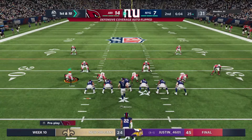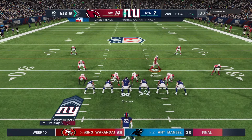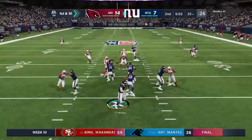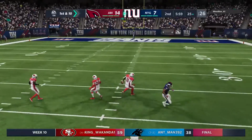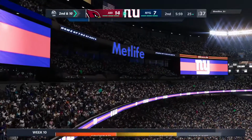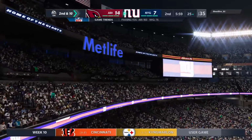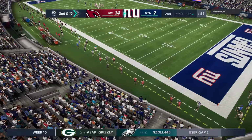The Giants offense at the line, ready to begin their next drive. That 7-0 lead of theirs short-lived as they've now given up 2 straight touchdowns to fall behind by 7. Yeah, but no cause for discouragement here. They've fallen behind, but haven't they proven that they can go down and score? So what was the formula that got them down there the first time? Get back to something close to that, and maybe they can get this game tied up.